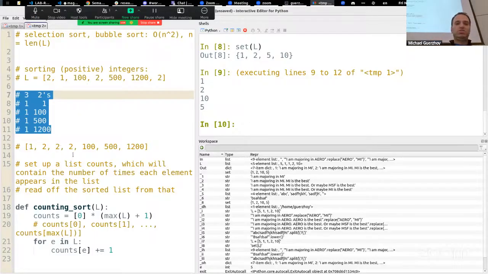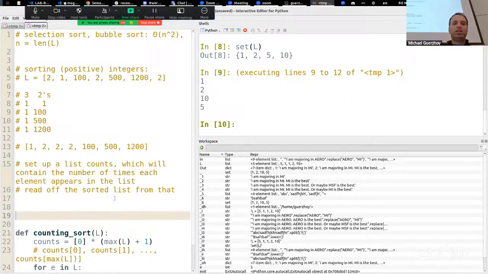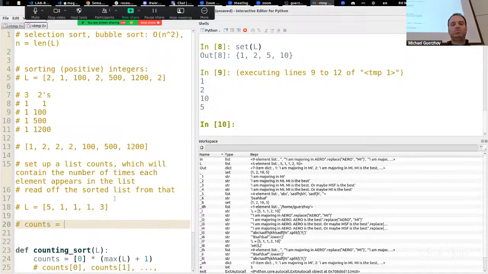So let's do something with smaller numbers so that we can see what's going on. Let's say that we have 5, 1, 1, 1, 3 or something. That's the list. So counts then will be what? There are no zeros.